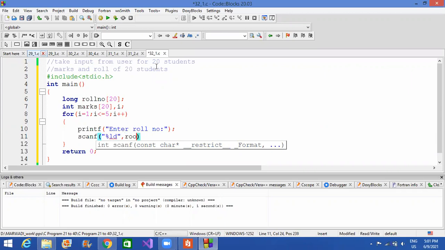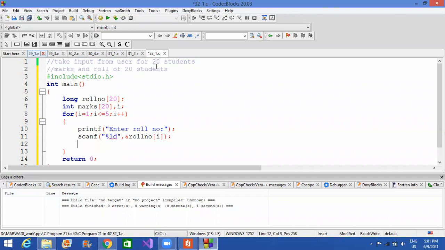So the variable name is roll number, and in brackets I. And the other data we need is the marks for each and every student.